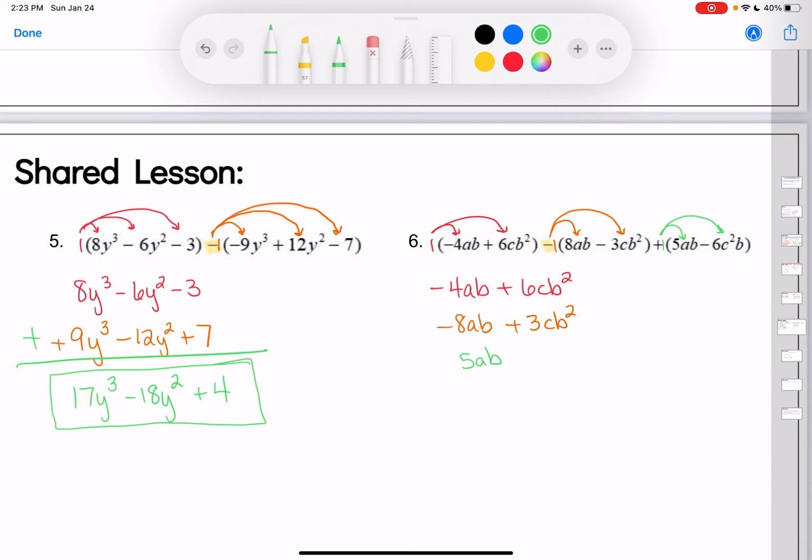That's not the same thing as cb squared. So I'm going to write it over here to make sure that I don't combine it with something that it's not a like term. Do you see how writing it underneath this method might actually help save you some little mistakes in the long run? Because when you see it in this huge list, it's really easy to think that those are the same and just add those numbers up, right? But when you're writing it down and you start to write c squared under the c, wait a second, those aren't the same. And it'll help you catch that. Okay, so now I'm going to add up all my like terms. So negative 4ab minus 8ab, that's negative 12ab, plus 5ab, that would be negative 7ab.